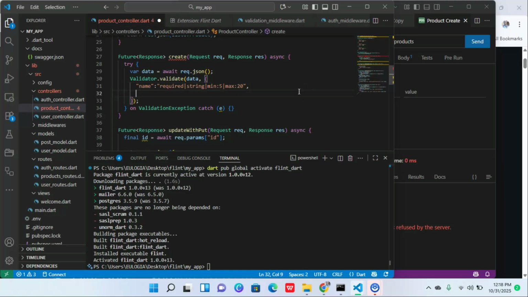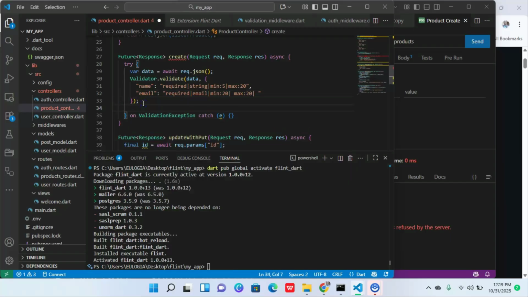Then I have another thing called email. If I have email like this, first I want to say it's required, then I'm going to have what's called a pipe, and then email. Now, if I say email like this, I can't say that it should be string or number. I can't say it should be int, it's not valid. I can't say it should be double. I can say the minimum and the maximum, but you can't say the type, because email is always a string.